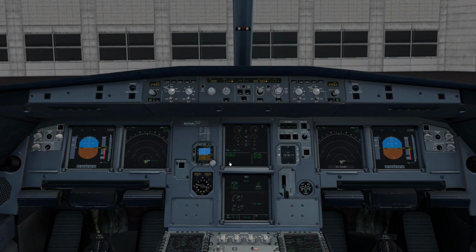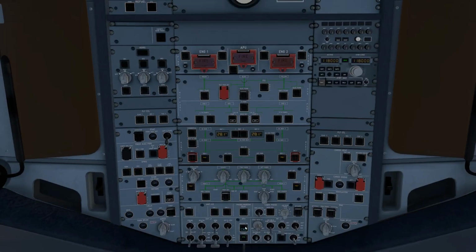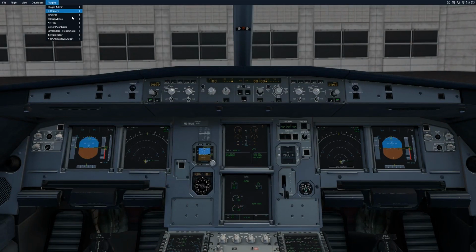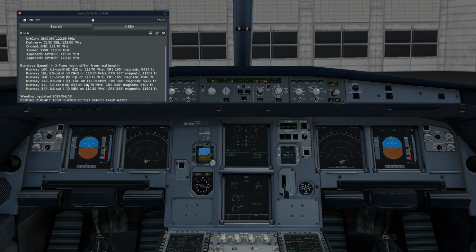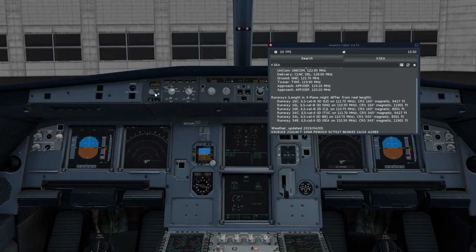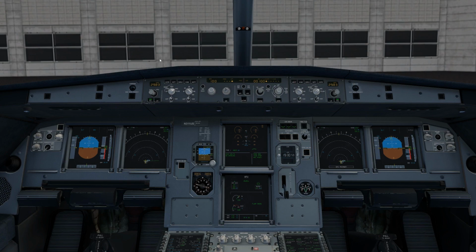Anti-ice not needed right now. Probe window heats should be on auto, which it is. Altimeter, let's go ahead and grab that from my handy dandy tablet. Altimeter is 2983. Put that on both of these. 2983. Going to close that out again. Alright, and next will be pushback.